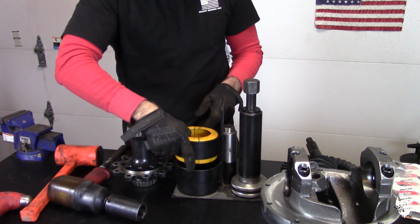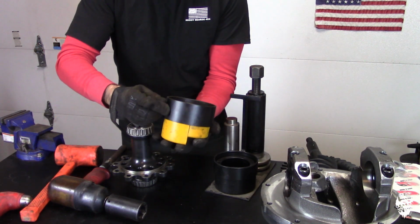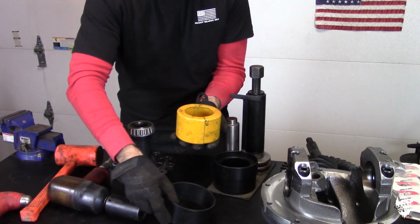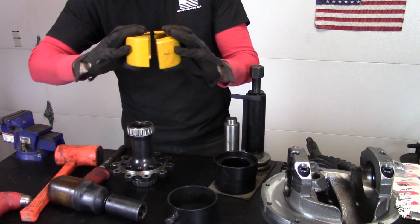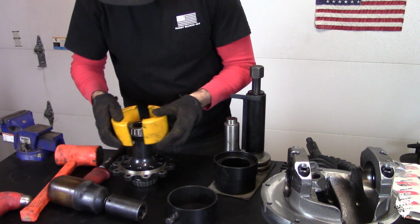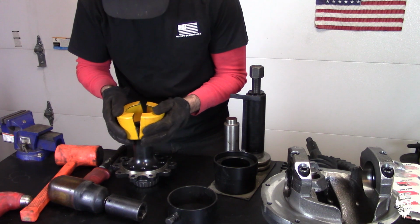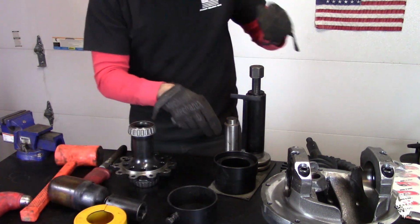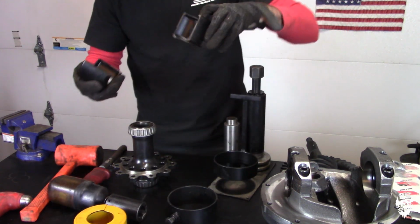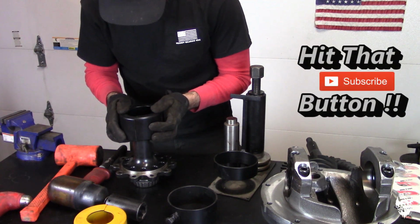So I'm going to show you how this tool works. It's got the clamshells, and we pick which ones are the correct size. They come apart and they flip depending on the size. That's obviously too small. I'm going to flip it over. That is obviously too big. So typically it's this black one here. That is the correct size.